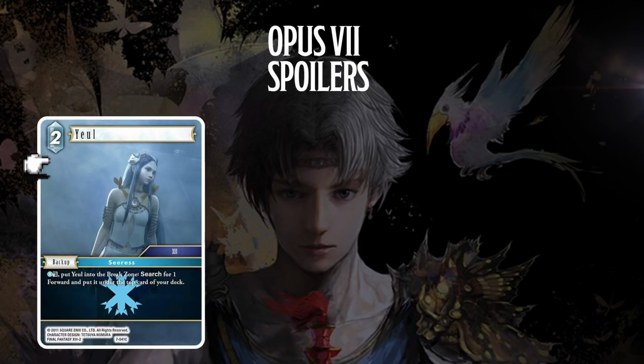It's definitely a very interesting effect. I guess it's good. You can do this on either player's turn, which is nice, so you can set up attacks. Just because the other things that we have like this are Lightning to put Odin's from the break zone on top of your deck, I believe it was. And then we have Ephemeral to put a Water Summon to the top of your deck. But this is the first time that we see put it under the top card of your deck.